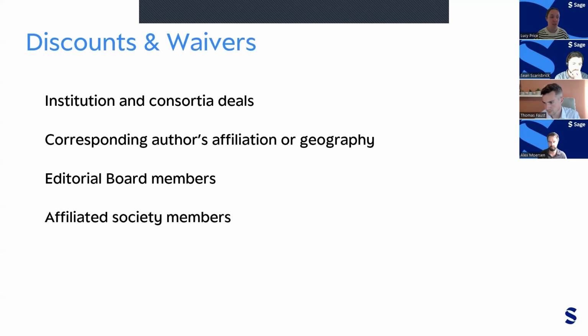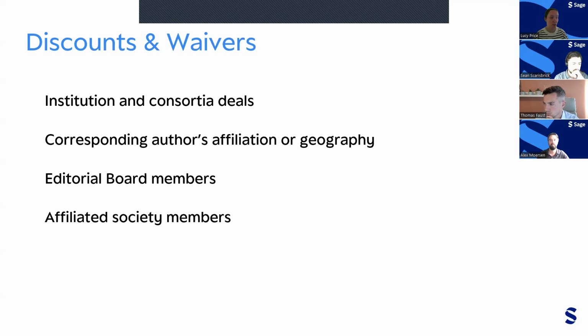Corresponding authors who reside in the countries described by the Research for Life programme publishing in one of SAGE's gold open access journals are typically eligible to receive full or partial APC waiver. These discounts are automatically applied without the need to apply. However, it is critical that you check your eligibility when you are just about to submit your manuscript, as the policy and included countries is subject to change. Research for Life themselves update the included countries on an annual basis.